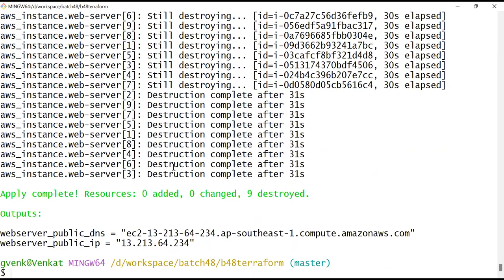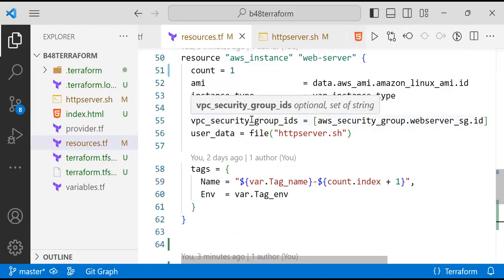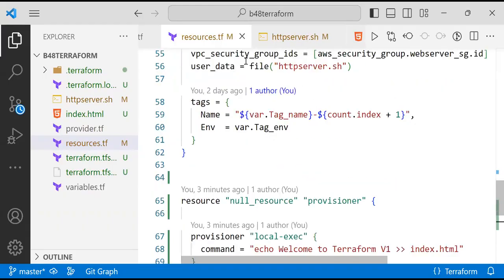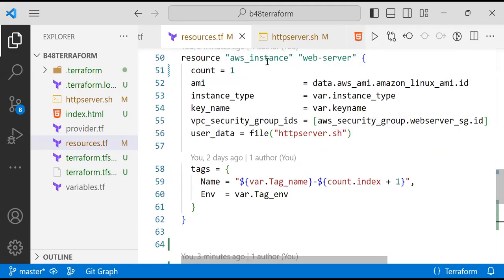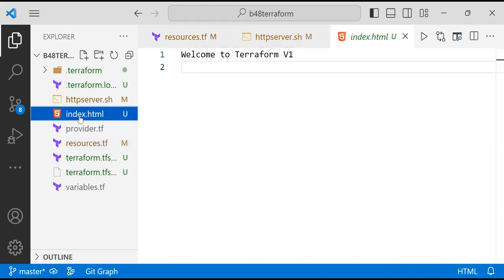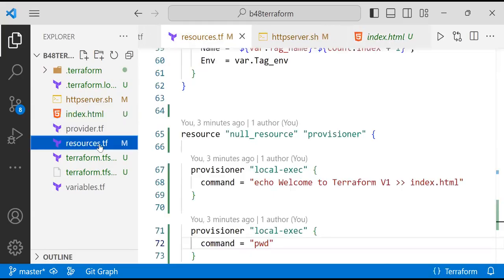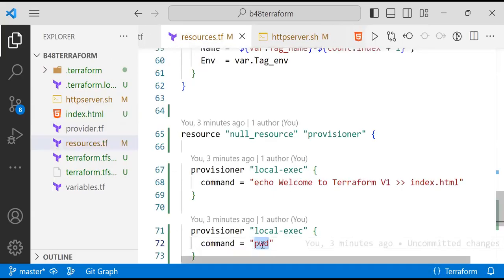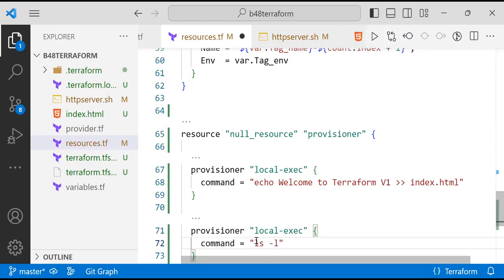So some use cases, what's going to happen is, there is one more important thing. Before executing this AWS instance block, it was already executed. That's why we didn't see any output. But the index.html file, yes, that is generated. That's fine. But some other commands, whatever I was running, I was not able to see that output. Or let me define ls -l. That would be better. We'll see some long output.